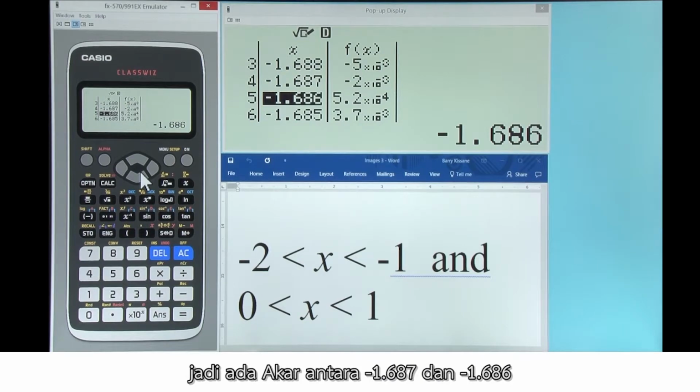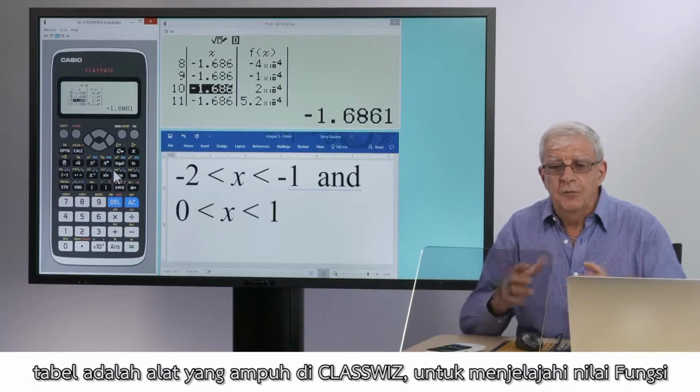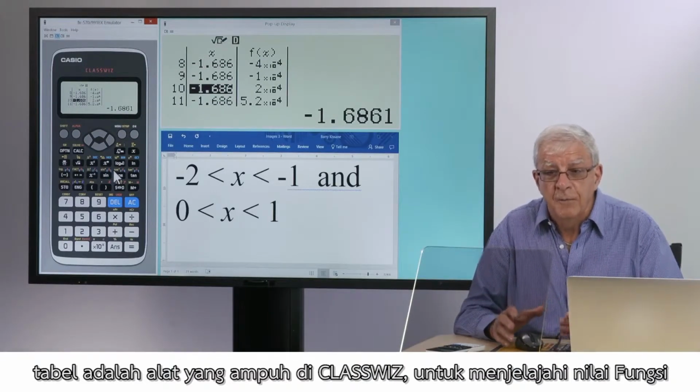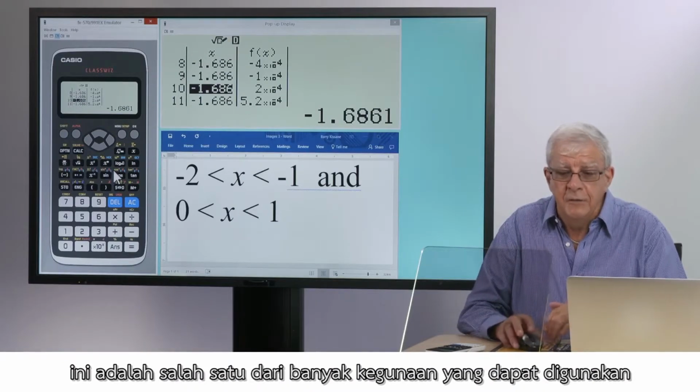So there's a root between -1.687 and -1.686. A table is a powerful tool on ClassWiz for exploring values of functions, and this is one of the many uses to which that might be put.